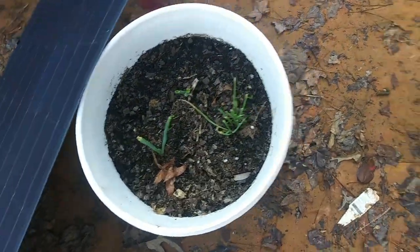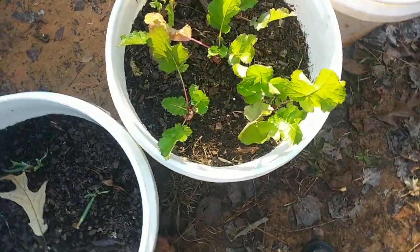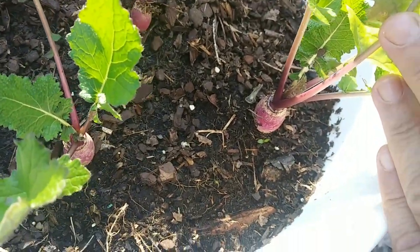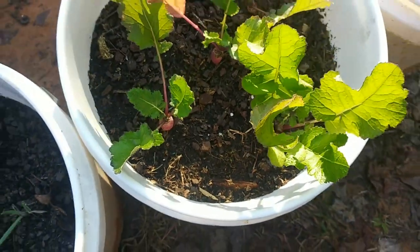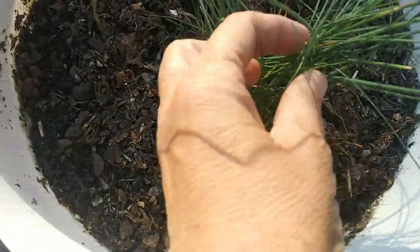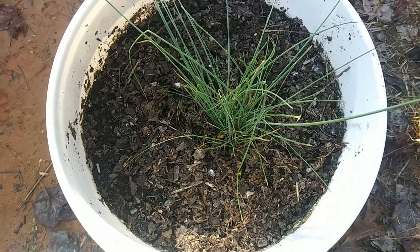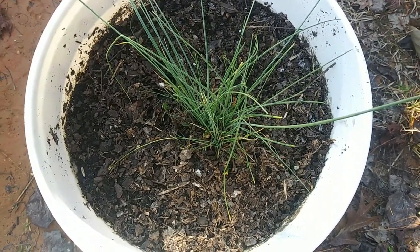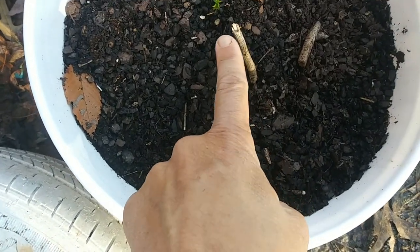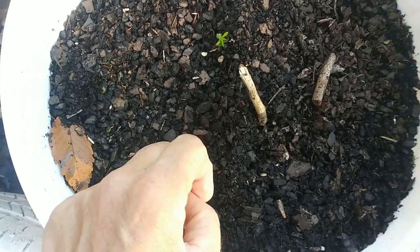The onions are still doing okay. Look at my turnips — they are starting to grow! There's going to be a couple of turnips for me. I found wild garlic chives at Mr. Lucas' lawn, dug them up and transplanted them down into this bucket, and they've been doing just great. The passion fruit vine — the chickens came and ate the foliage off of this one, but there is a little sprout coming up, so hopefully they won't eat that.